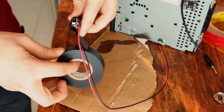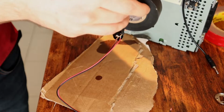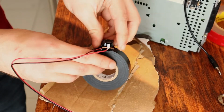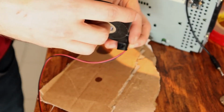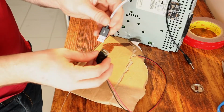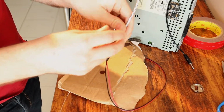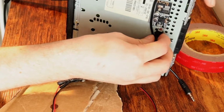And we're gonna just wrap it up here in some electrical tape for two reasons. Number one, when we have this behind the dash, we don't want it to accidentally hit anything metal, since it's not in any kind of case anymore. And number two, I don't wanna look at my soldering. So then basically what's gonna happen in the car is this is gonna be plugged into this, just like that. And then this is going to be plugged into here.